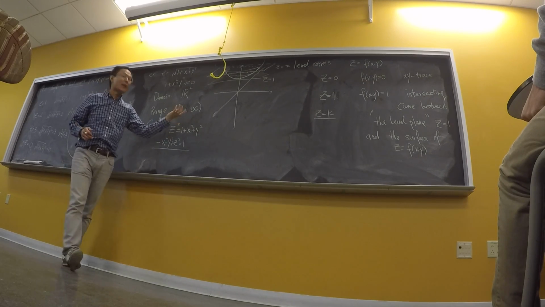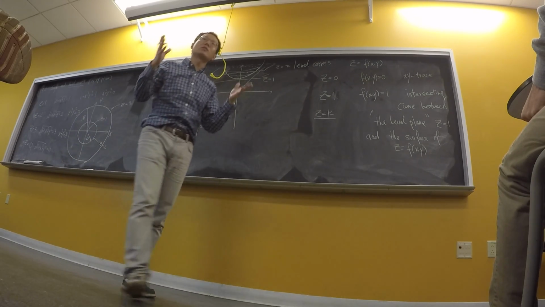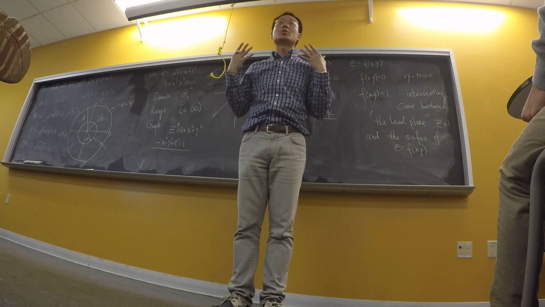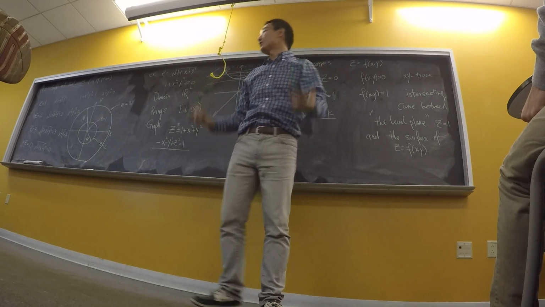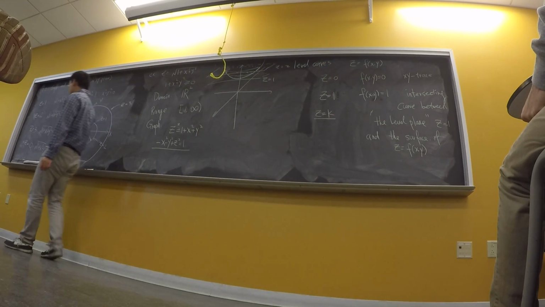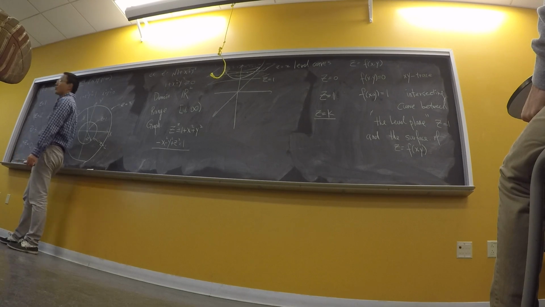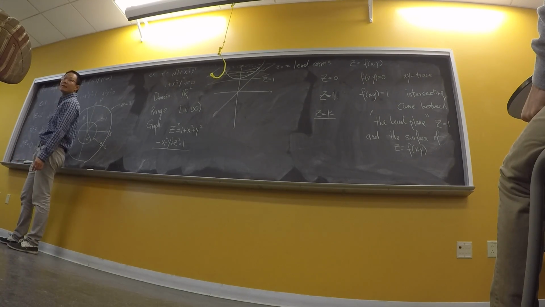Alright? The range, by definition, is all the possible values for z to take. If you're taking a value which is out of the range, that means there are no corresponding x and y values to take this z value. So only when your z value is within the range, you can get a level curve.